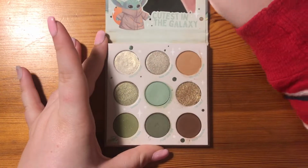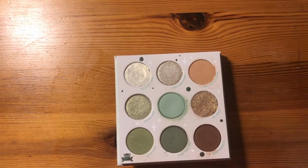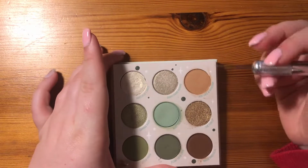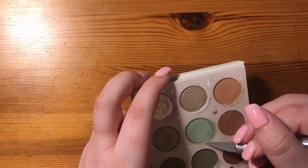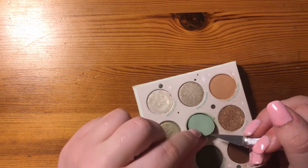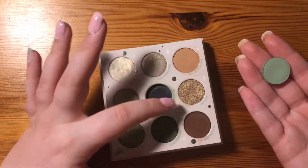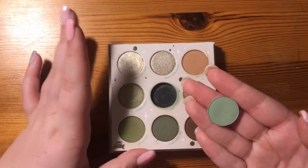Colourpop is a bit harder to get out. I have got a craft knife here and I'm just going to go at the very edge and gently pull the shade up. As you can see, that came out very easily and the back of the palette is just magnetised.